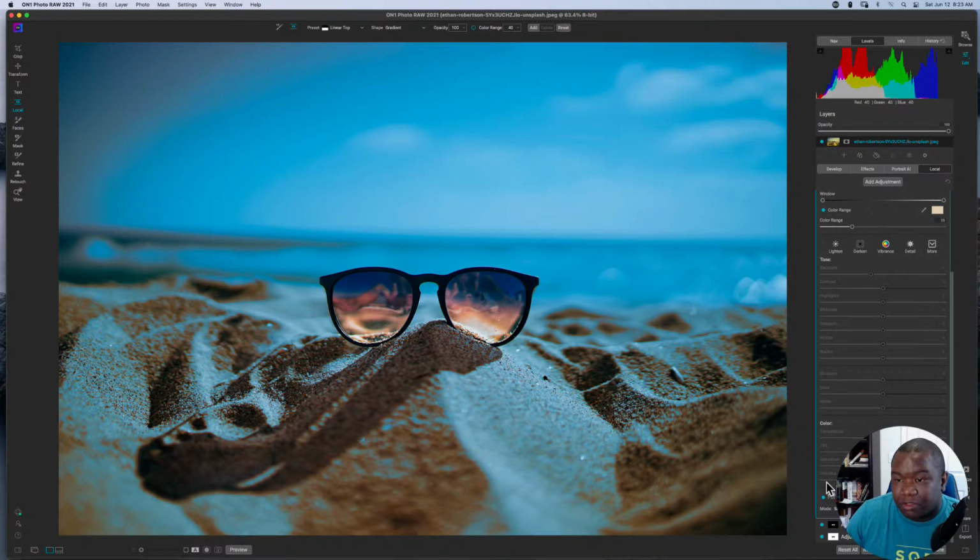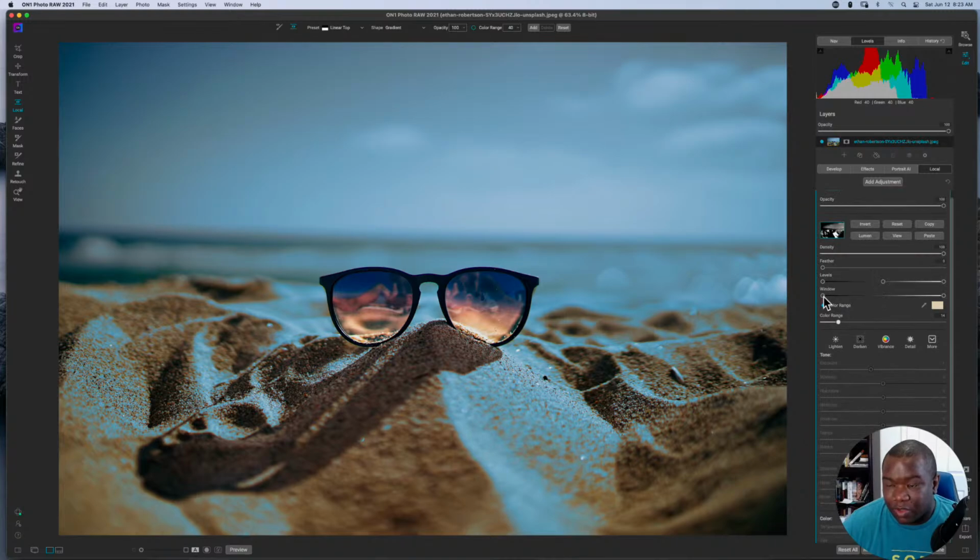All right. So I recommend just playing around with this. Obviously, you can crank it all the way up and then it gets really, really blue, or you can make it like just a blue shadowy undertone. And then again, you have your window here, so you can say, you know what, I want to apply this more to just the brights. And then this is where you have to start moving around your sliders, and look at that. Now it's only applied to the brighter segments of the image.